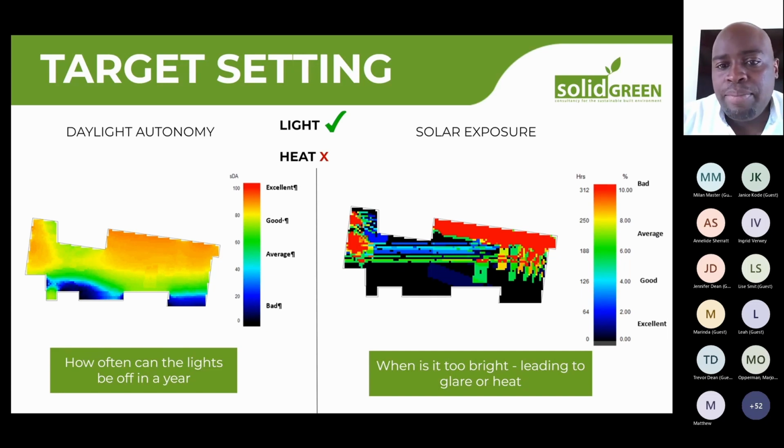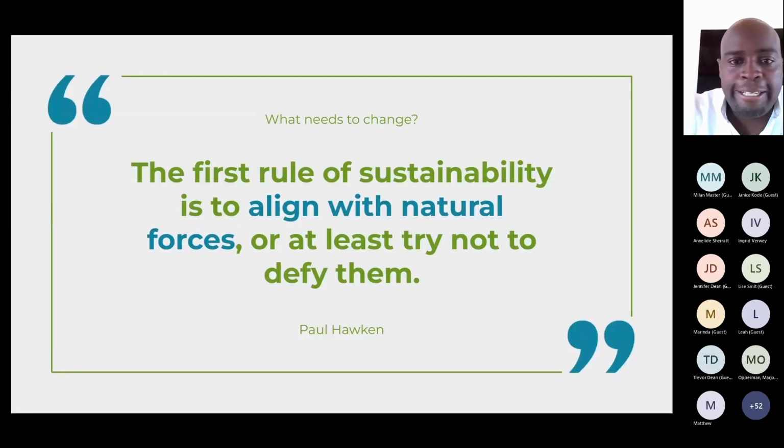So on the right-hand side is a metric called solar exposure. We might have a case where you've got a lot of light, but you've actually got too much of it. And when we're going through this process, you would set parameters so that you say, we want light, but we don't want heat. So good light might be at 40% window to wall ratio, but heat might be at 80. And where we've seen previously the aesthetic rather than the functional use of the space being the driver, we're going to see the functional elements being more and more the driver, where it'll be pretty difficult to justify buildings that do not operate within a particular spec.